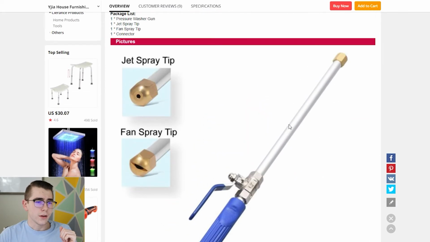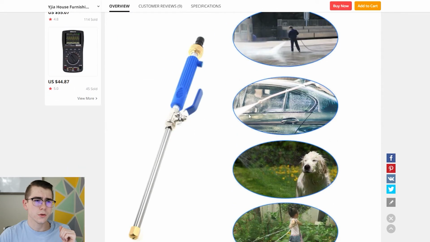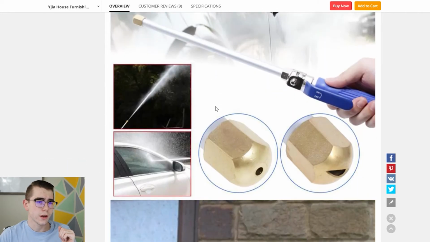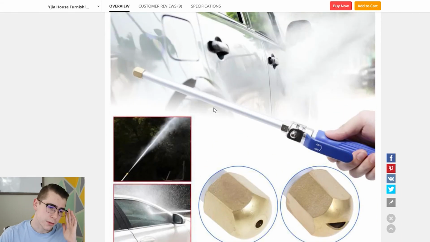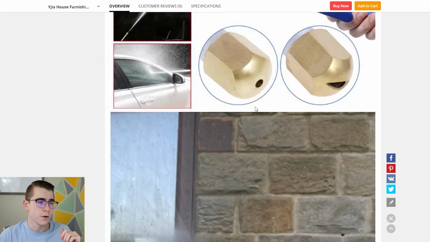Okay, this shows the different nozzles that come with it. So some of these product images aren't the best, but they're also not the worst. So this shows it in use, and I really don't like this image right here. This is what I talked about with random images thrown all over the place. So it shows the product in use on a car, spraying up in the air on another car, and then the two nozzles. That is just too much going on at once. So we won't be using that image for this video.